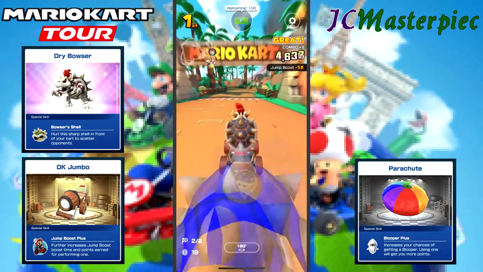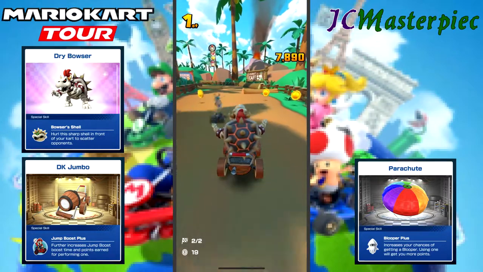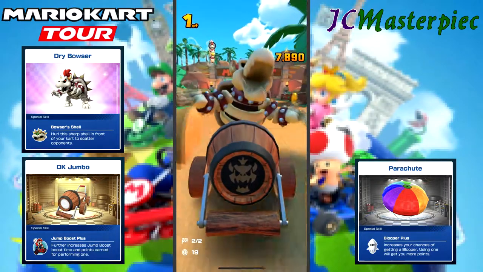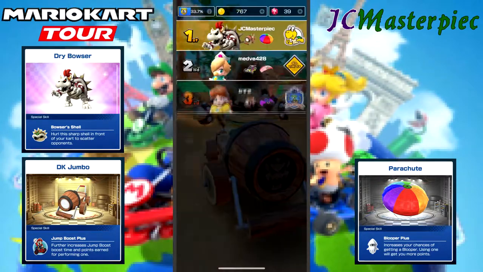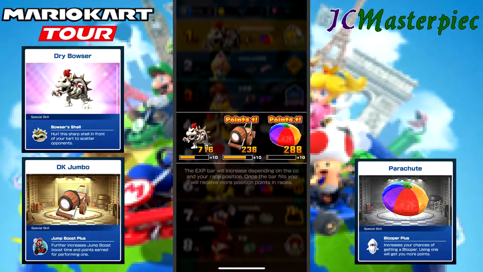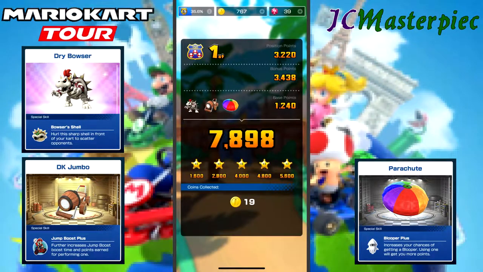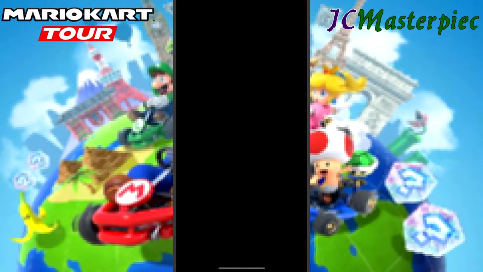Come on, cross the finish line. Whew, 78.90 is the total. That should be more than enough for 5 grand stars at this point. Talk about making things a little more difficult. 5,600 was the 5 grand star, and I got 78.98, so that was more than enough for what I needed.